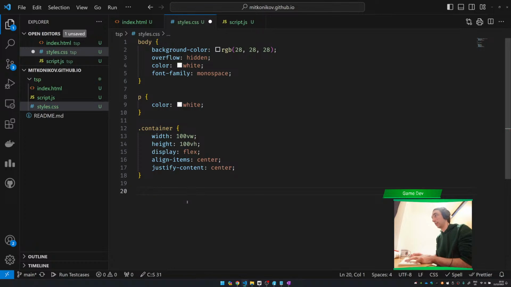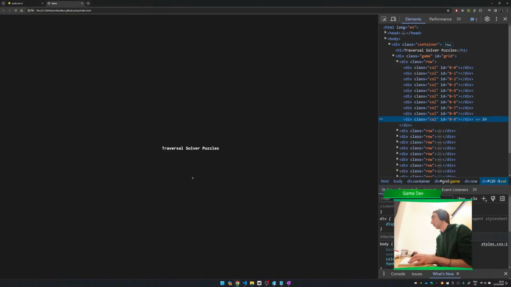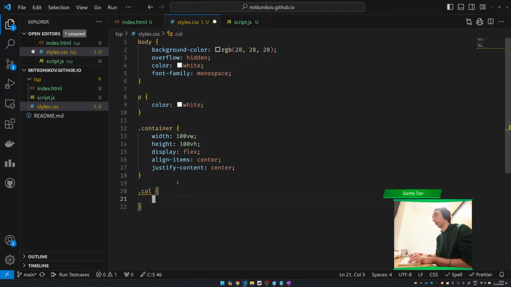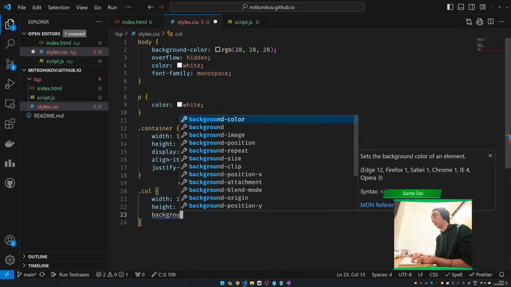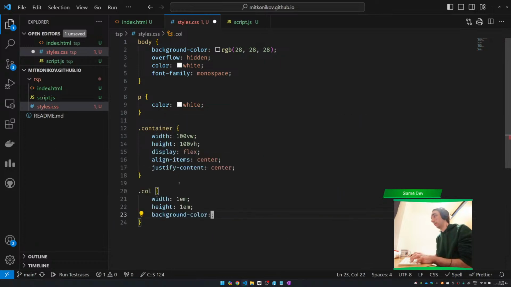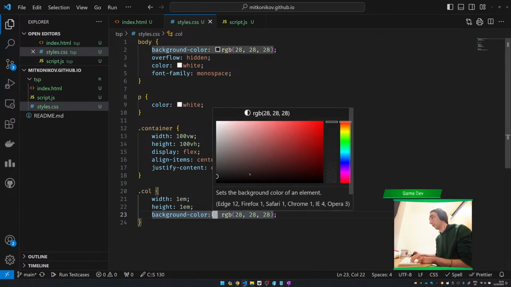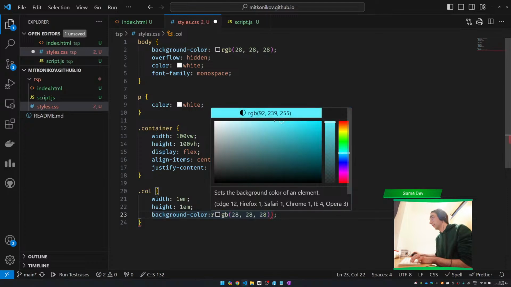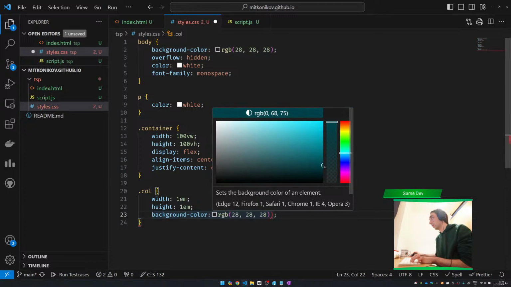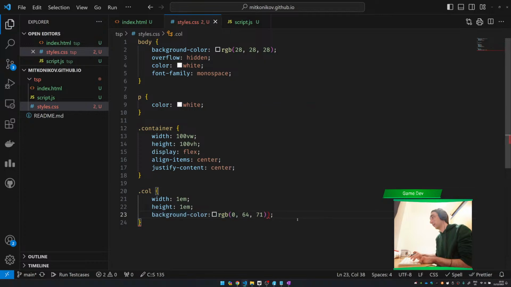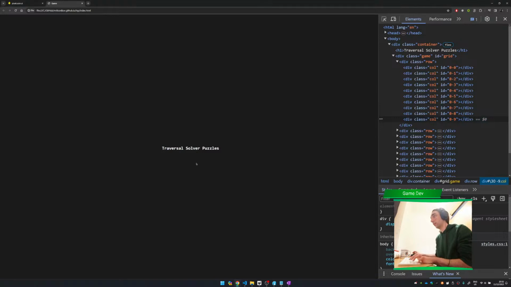Essentially there's the column, with, let's say, 20 pixels. No, let's put it in EM, which is font dependent. Then background color, and let's put some RGB color, some really interesting color.